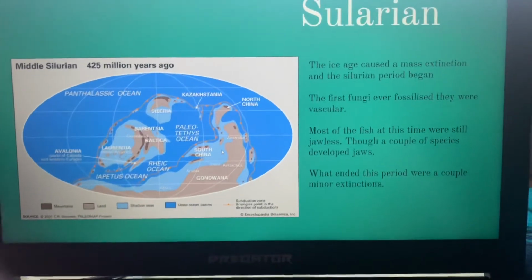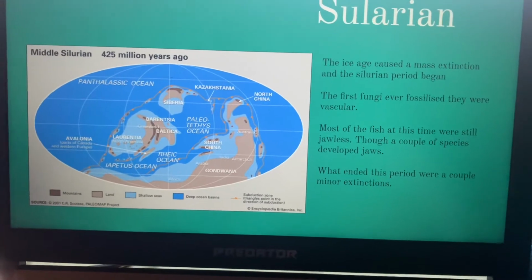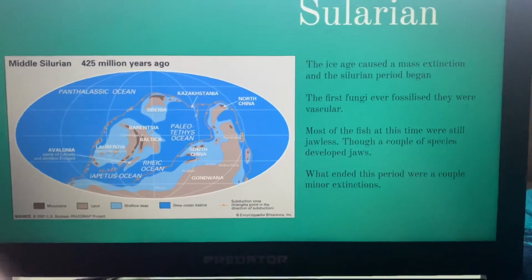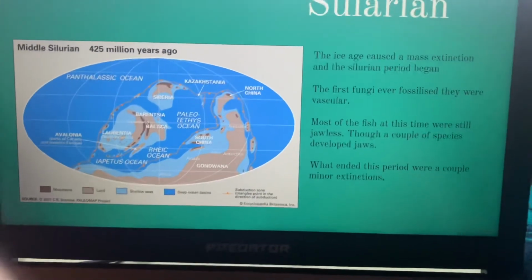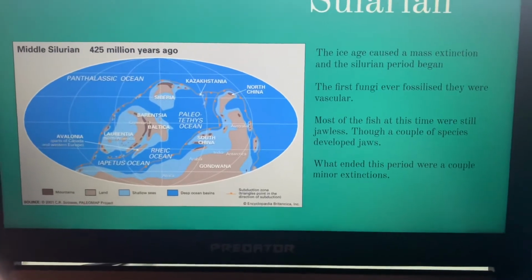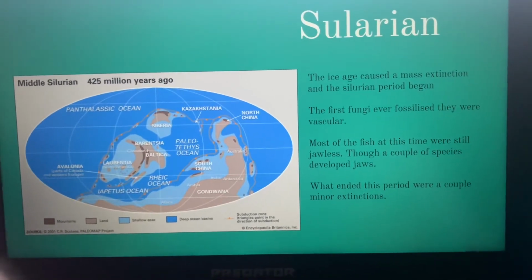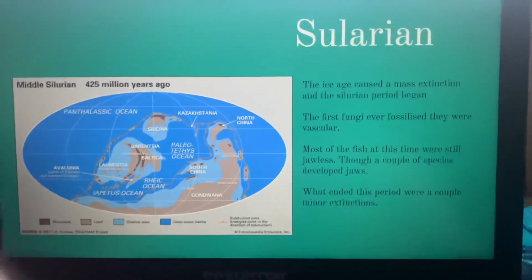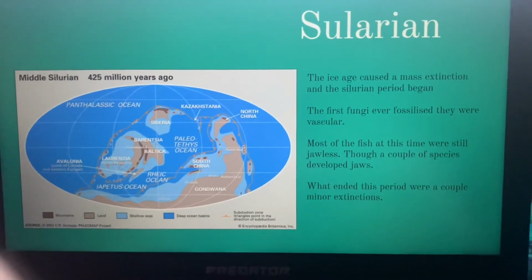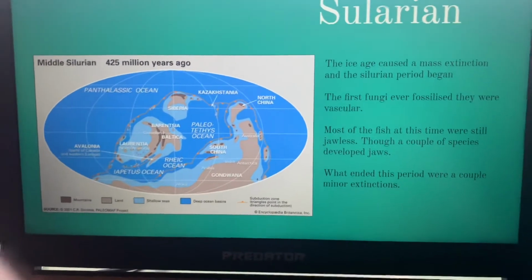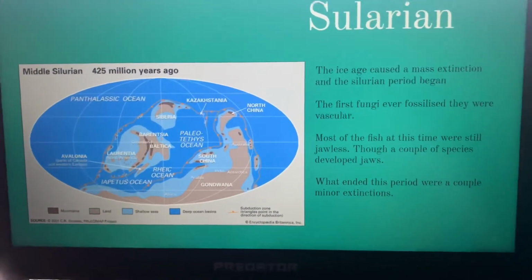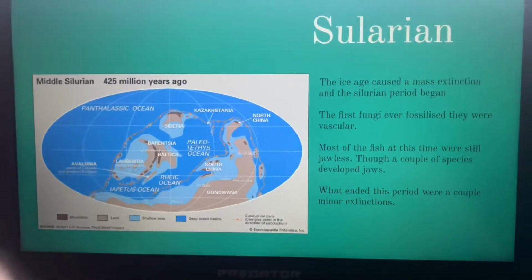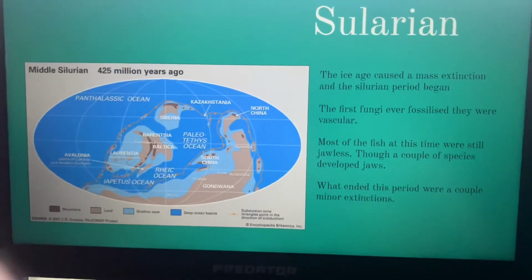At the beginning of this period, it was kind of cool because some of the first fungus was ever fossilized. I don't even know how, because if you ever think of a mushroom or something, it's not a hard bony plate thing that is really good for being fossilized. They're very squishy and not complicated and have no hard bits. And something that was cool about the fish at this time, they weren't dominant yet, but some fish developed jaws. If you think about today, a lot of the fish we have, if not all of the fish we have, have jaws, which will lead into the next period.